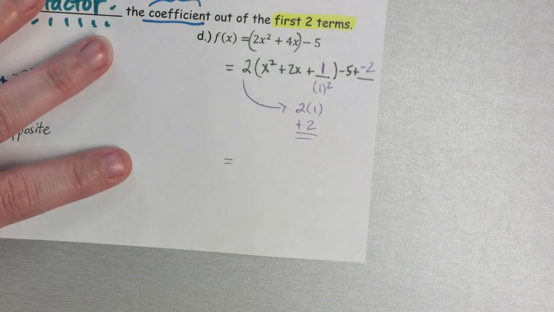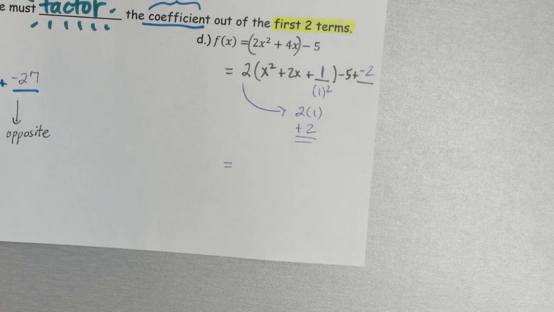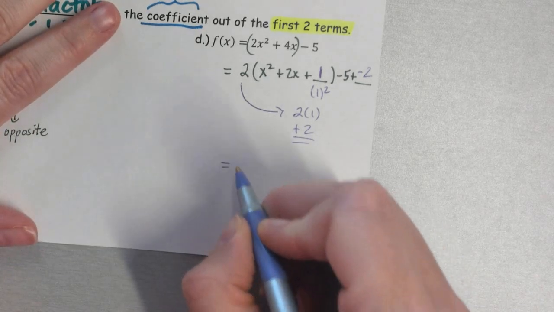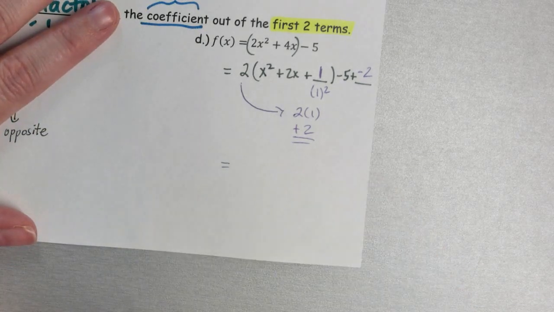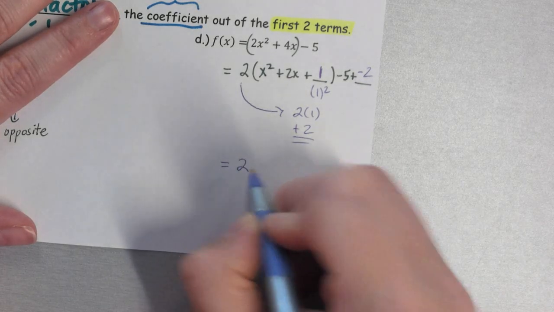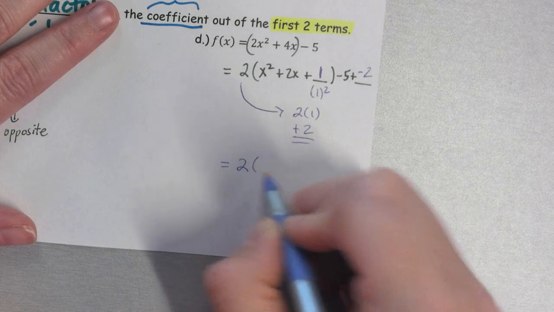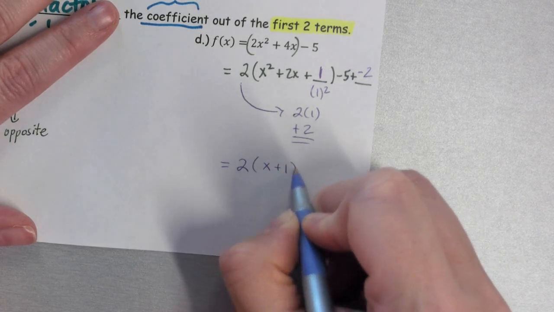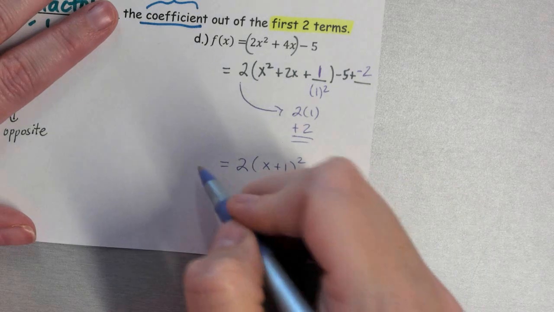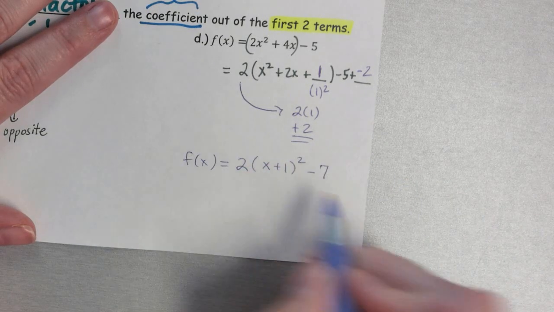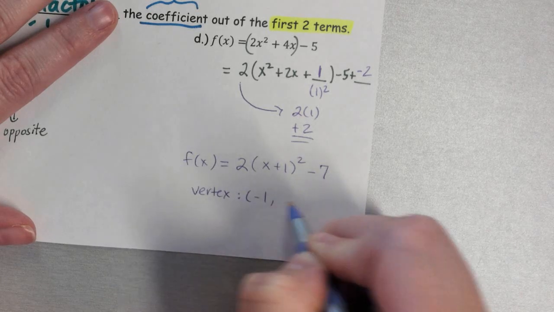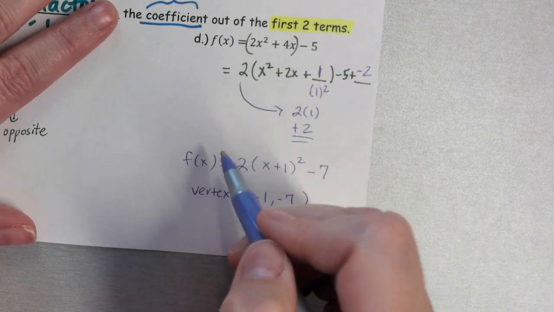All right. And then my final step, Rashawn, can you tell me what I have? You factor the x values. Okay, so what did you put, the 2 on the outside? Okay, and then what was your factoring? Plus 1 squared. Good. And what do we have out here? Negative 7. Perfect. All right, so then, Emmy, what would my vertex be from this? Negative 1, negative 7. Good.